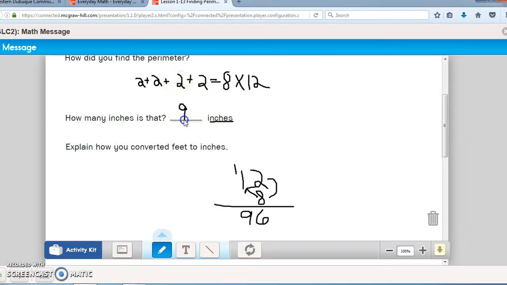It's 96 inches. Now, if you don't know how to multiply, you could have written down the number 12 8 times and then added it together. And remember, we learned multiple ways of adding, but usually I do US customary. If I know I got to do it 8 times, I could add it 4 times. 2, 4, 6, 8. 1, 2, 3, 4. That's 4 times. And I know if I double that, 4 plus 4 is 8. And again I add, I come up with the same answer, which is 96.